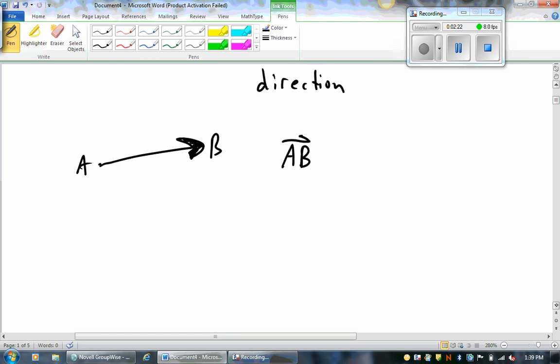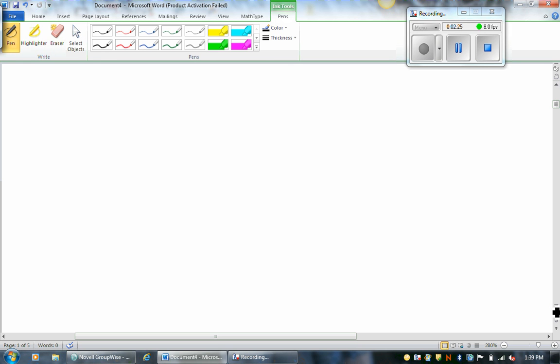We can move on to finding out if two vectors are equal or not. So vectors are equal or equivalent to each other if they have the same magnitude and the same direction. So, for instance, if I draw this vector and this vector, these are equivalent. However, if I were to draw, let's say, this vector again and this vector, notice they are the same magnitude. When you're looking at a vector, the magnitude is going to be its length. So these are the same length, but they're going different directions, which means they're not equivalent.